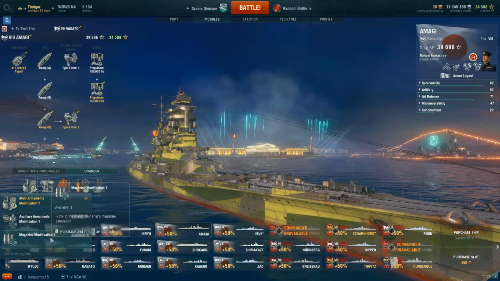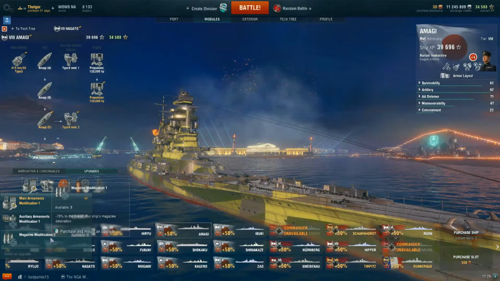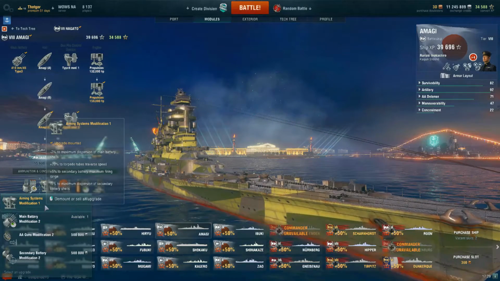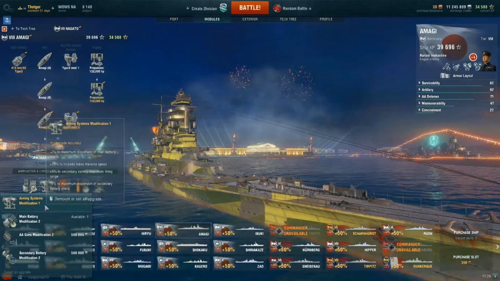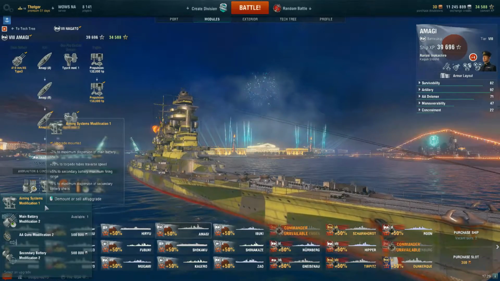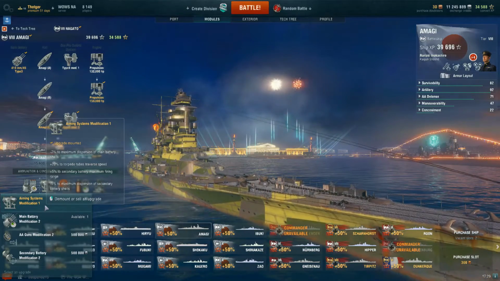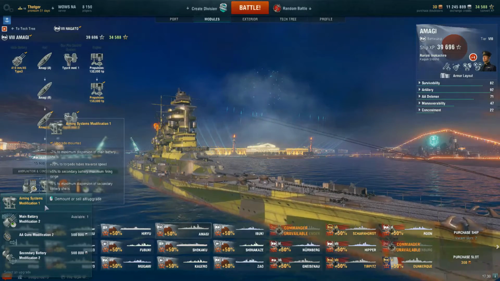Now, you do have your Modification Mod 1 as well. Nah, I wouldn't use this. I don't think it's useful at all in a battleship. Anyway, moving over, Mod 2, Aiming Systems Modification 1. Yes, this is something that you want. Now, the Amagi is already fairly accurate, but you throw this on here and you get minus 7% to your maximum dispersion. You do get plus 5% to your secondary battery firing range, which is nice, and minus 5% to the dispersion of your secondary battery shells.